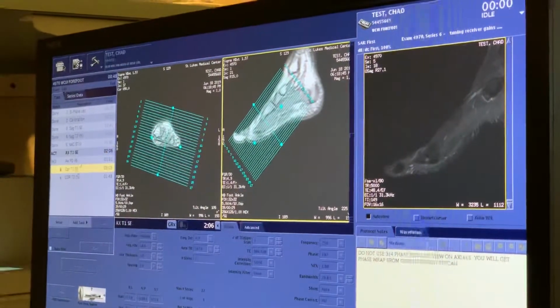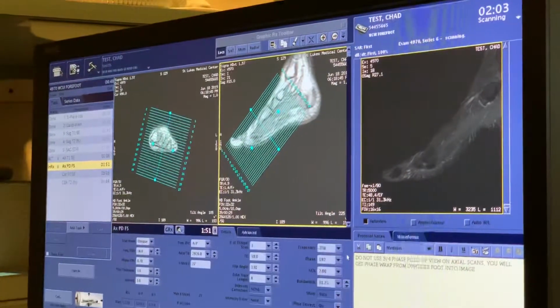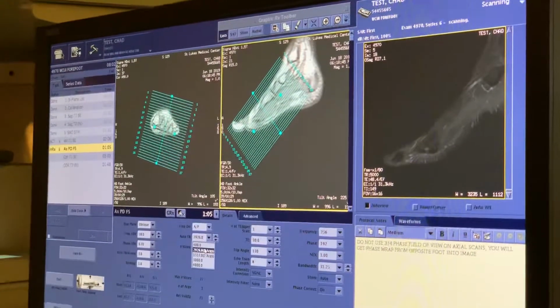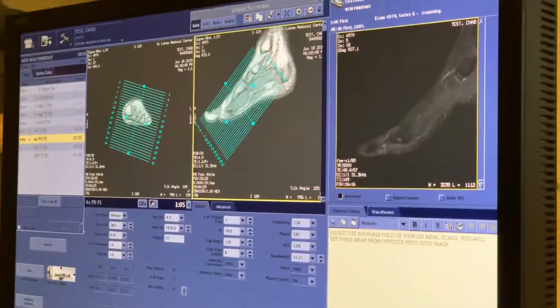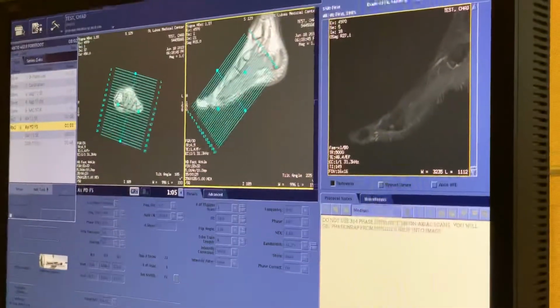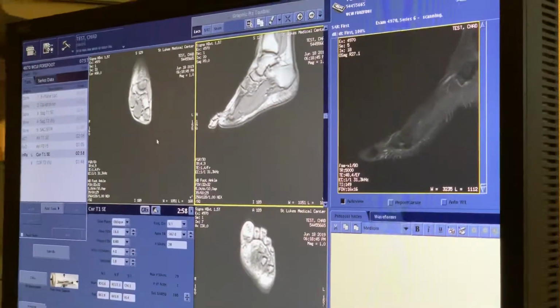All right, and let's check the PD, make sure that the parameters look okay for that. What does PD stand for? Proton density. Right. Okay. What are your TR ranges for PDs? 2,000 to 3,500. Good. Did you just read that? Mm-hmm. Yeah. All right. So we'll show you how to set up a coronal and we'll be done.